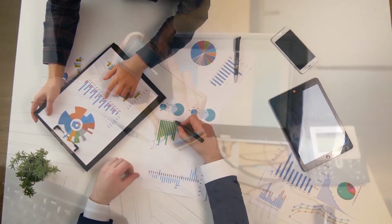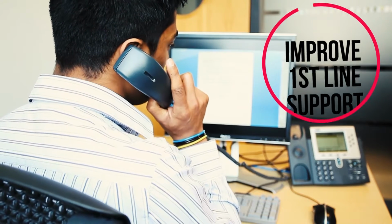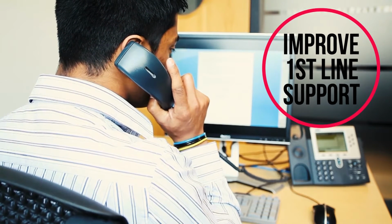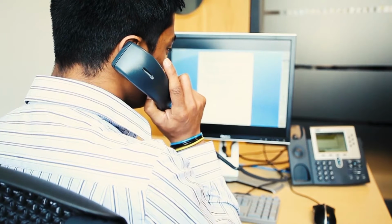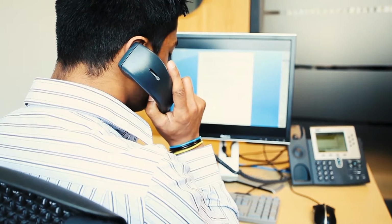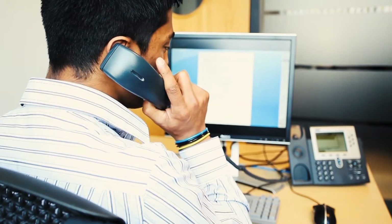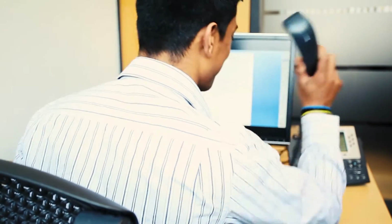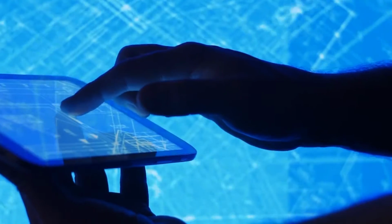As with the service call itself, let's start with the triage and diagnosis of the fault. The implementation of easily accessible knowledge banks can be of benefit not only for the engineer on site, but also for the contact centre agent, who may be able to troubleshoot the problem and either help identify that problem so the engineer is arriving fully prepared, or even provide remote assistance and guidance to the customer to avoid the need for a service call entirely.